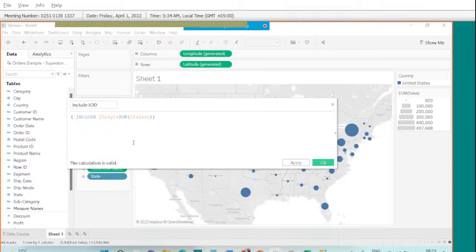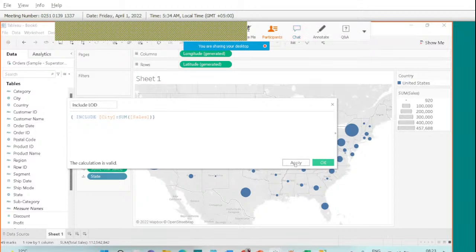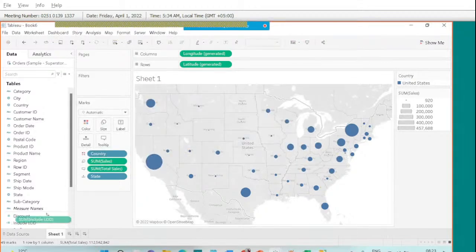Now I am saying wherever I will use this field, at whatsoever level the field is, we are just saying that we have to include city in that calculation. Getting it, everyone? Click on apply and OK, and then pick this field and put it over here in the tooltip.